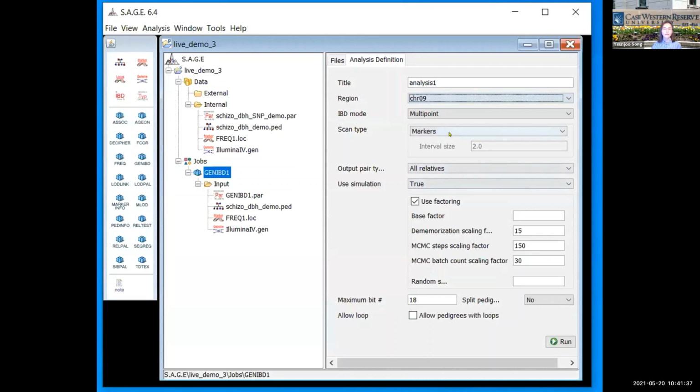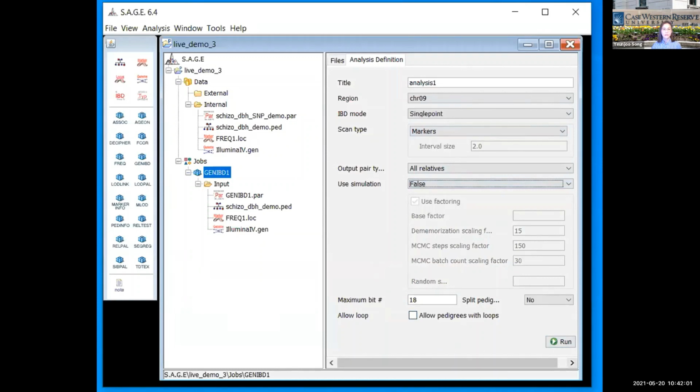Since it is the single point, select the single point, and it will automatically do markers only. So even if you say the intervals in here, it's irrelevant for the single point case. We're doing all relatives, so we don't want to do any simulation now, to make it go really fast. So those are all irrelevant.